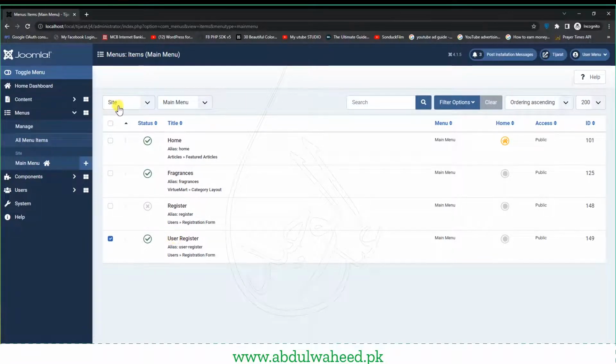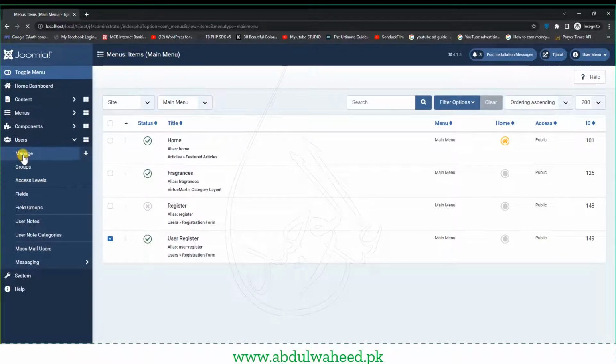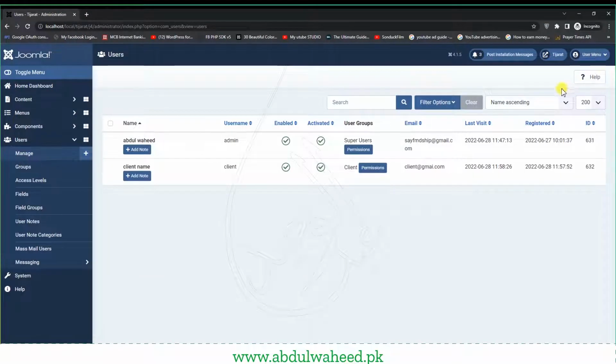By default user registration in the front end is disabled. We have to enable it by going to manage user, then you see the option is not accessible by this group of user, because it has not full privileges like the super user has.